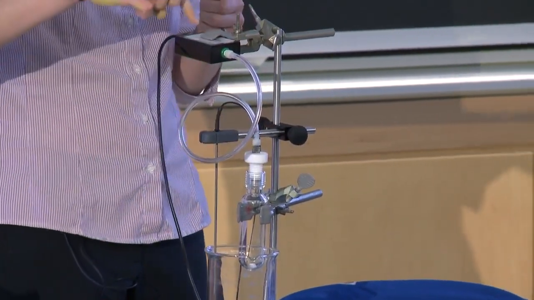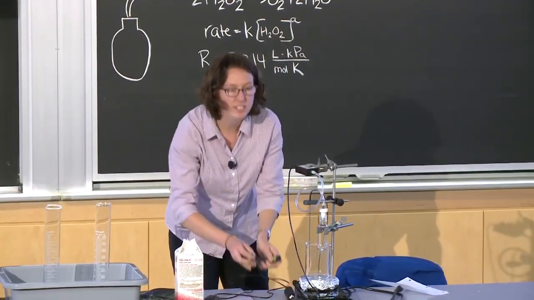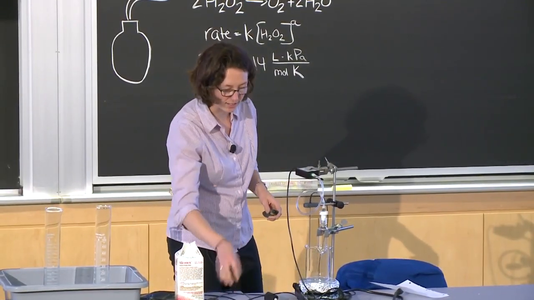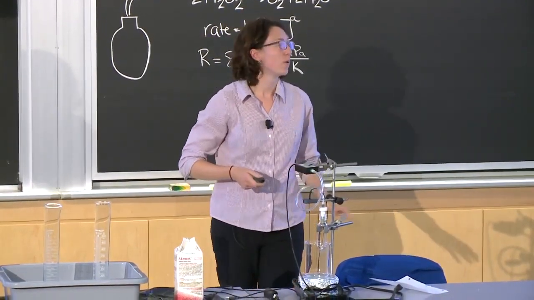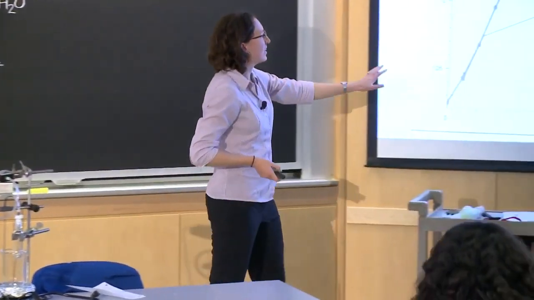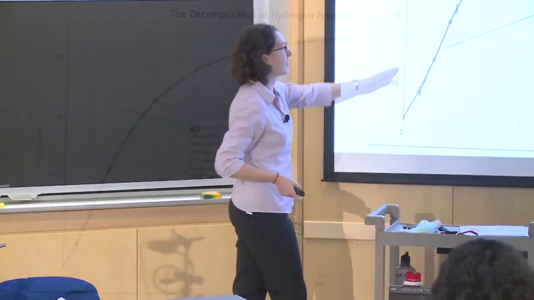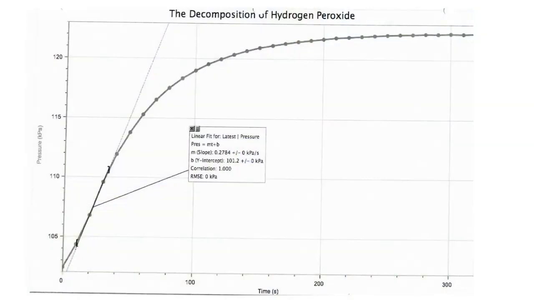And this tube is connected to a pressure sensor, and this pressure sensor will be connected to your computer, which is why you need to bring a laptop for the Catalase lab. And we will give you the Logger Pro software, and it will send the data directly to your laptop, and it'll plot it for you, and you'll get a curve that hopefully looks something like this. And we will measure the pressure of oxygen formed in kilopascals versus time in seconds. And it'll graph this for you, and the slope of the graph is going to be your rate of kilopascals per second. And we want to take the rate at this first part of the graph where it is linear.